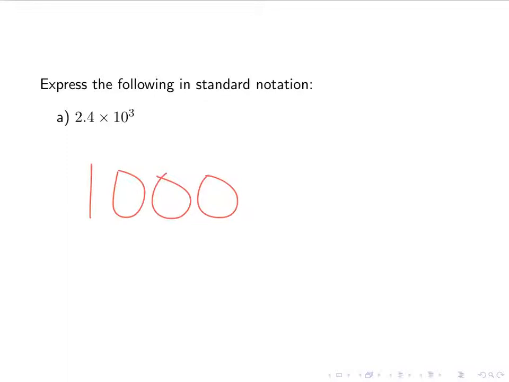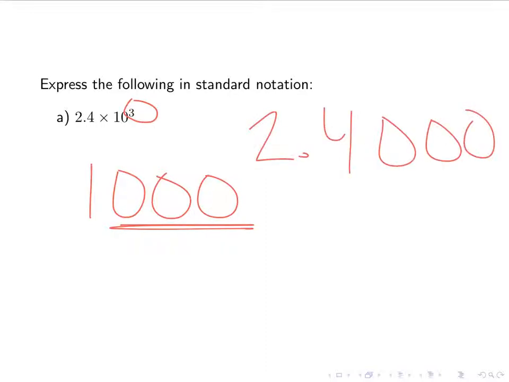And again, the really nice thing about multiplying by powers of 10 is that all that's doing is moving the decimal. And the decimal is being moved however many zeros there are. And remember, how many zeros is the exponent. So I have 2.4, and I'm going to put a couple of zeros at the end. And I'm multiplying it by 1,000. I'm moving the decimal 3 places. I'm making it bigger. So I moved it 1, 2, 3 places. So 2.4 times 10 cubed is 2,400.